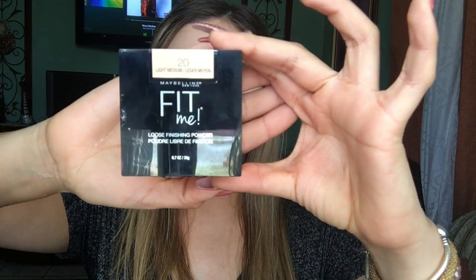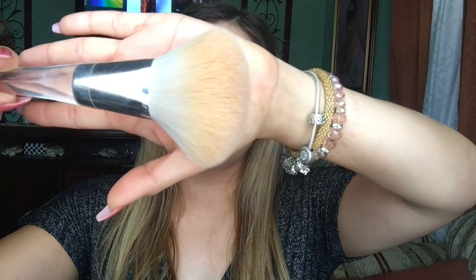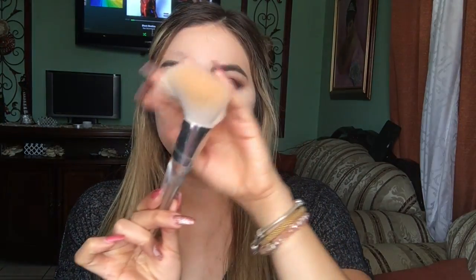To set the rest of my face, I'm going to use the Fit Me loose powder. I am in light medium, and I really like this powder. It just makes my whole face look so matte, with kind of that porcelain look. It just makes it look really good, like I have no flaws.